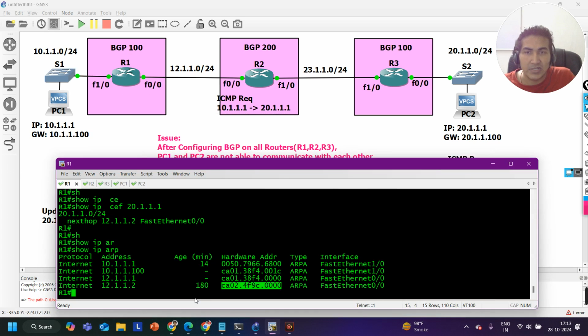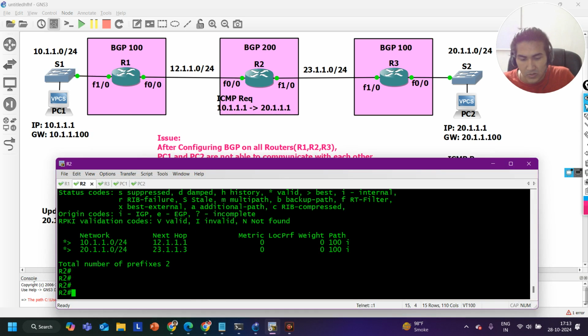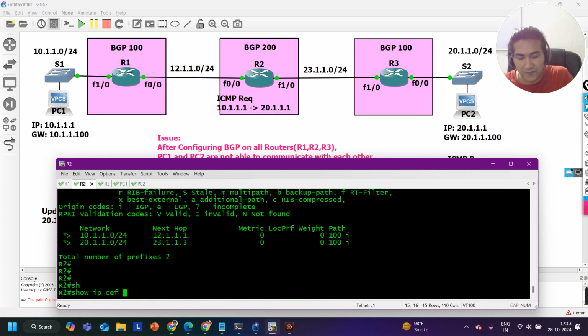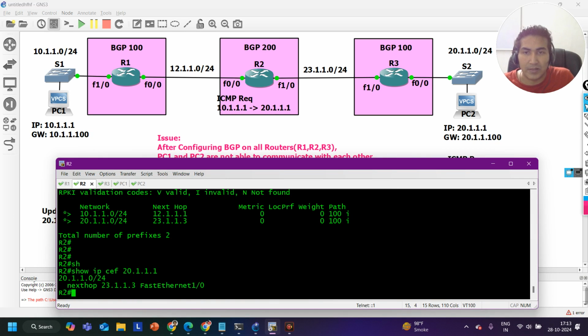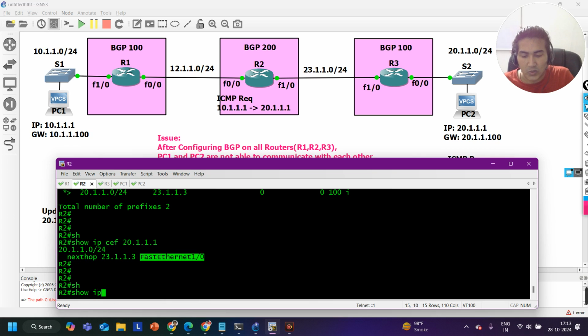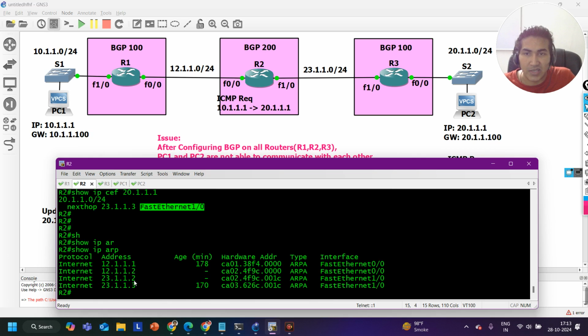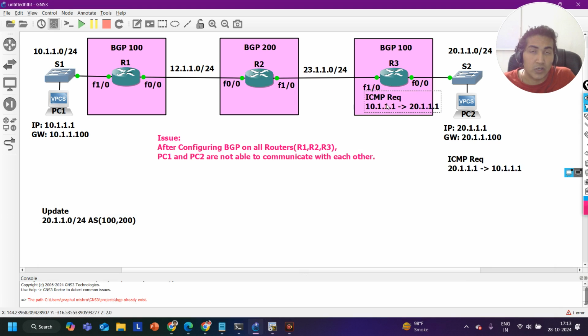Router 2 will also compare the destination with its routing table, show ip route 20.1.1.1. The next hop IP is 23.3 and the exit interface is F1/0, and the ARP MAC address is available in the ARP table, so router 2 can forward it to router 3.